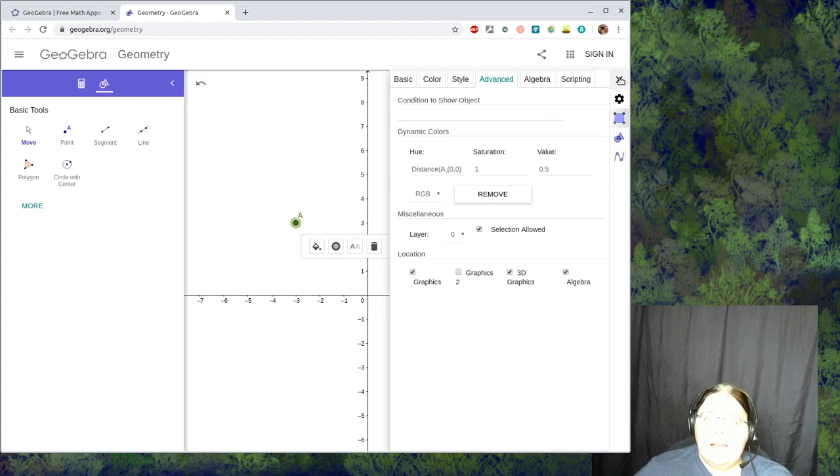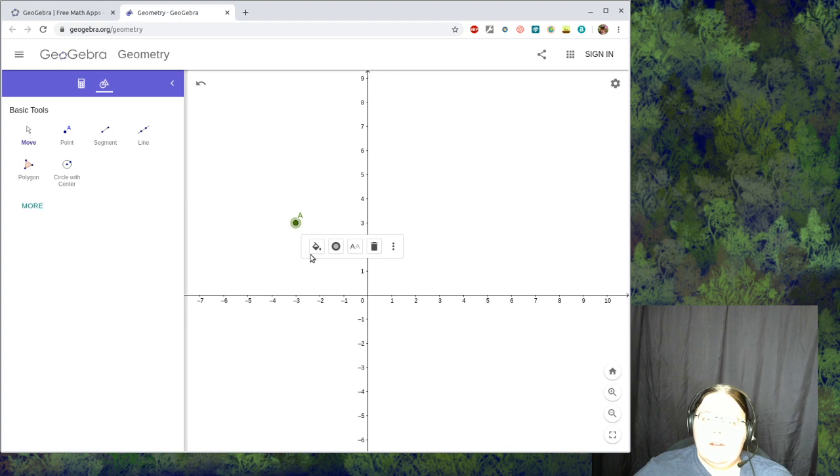So hue is like red, orange, yellow, green, blue, indigo, violet, like those. So that changes the actual color of the point based on how far from the origin it is. So I think that's really fun. And we can make it kind of take notes for us by clicking Show Trace.